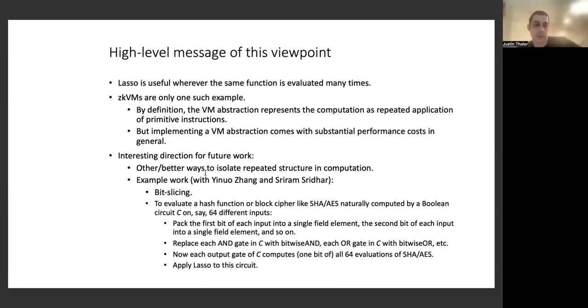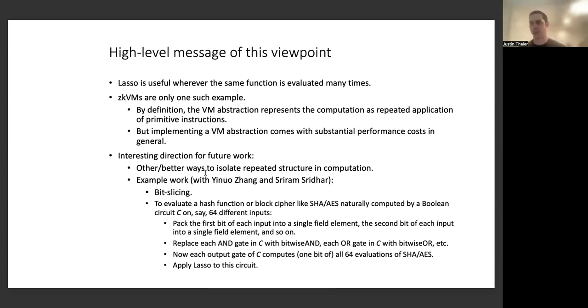There's actually an approach from the hardware community called bit slicing, which is trying to take advantage of the fact that real computers have 64-bit data types, and operating on all 64 bits is the same cost as operating on 1 bit. So for a function that's naturally captured by a Boolean circuit, and I think AES and SHA should qualify, that's the point of the project. What you could do is evaluate on many different inputs, like you would for several Merkle authentication paths, if that's the hash function you used.